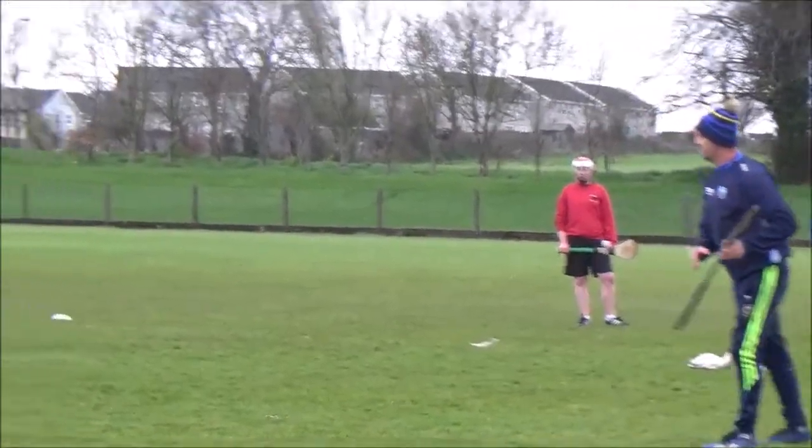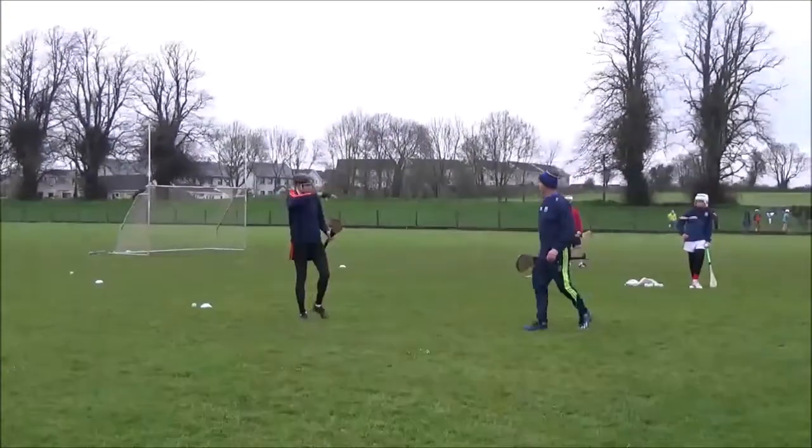Okay. So just right in the middle, just square it. Right in the middle. Just right anywhere around that square. You're not following the square.